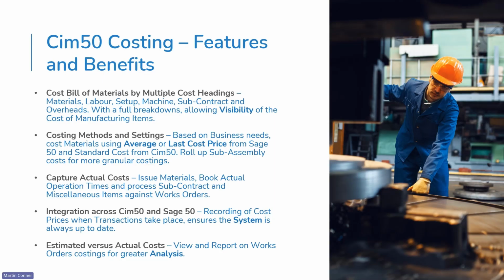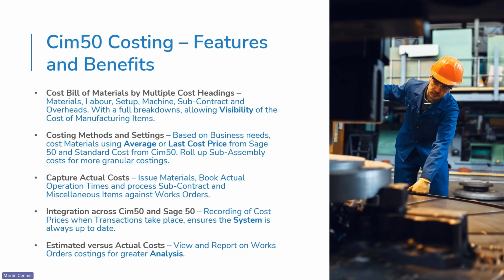You can also roll up your sub-assembly costs. So if you're manufacturing an item that requires a sub-assembly, so maybe the engine that goes into a car, we can roll up the costs from that engine into the car. And you can decide how that happens. Does it go up to the next levels of material, lock, stock and barrel, or do we break that down into labor, machine, materials, subcontract into their individual elements and roll those up? So that's something to decide upon as part of any implementation and what would work best for you.